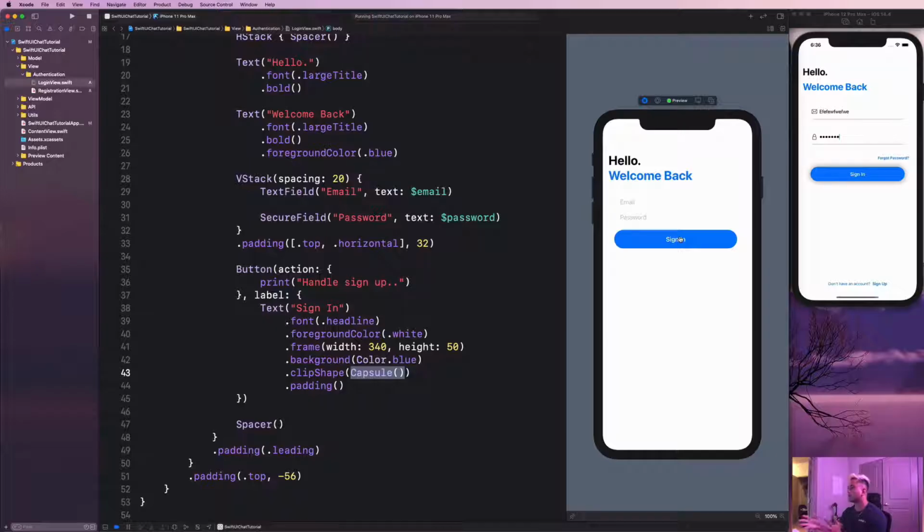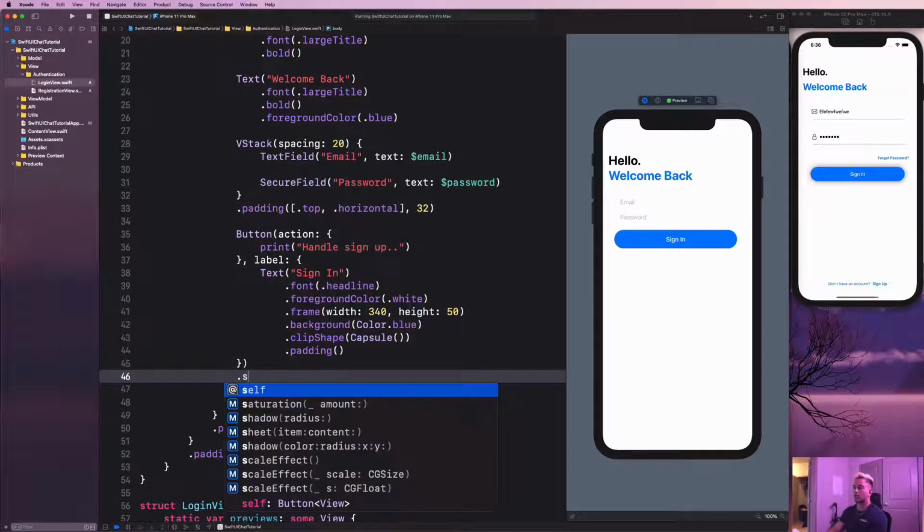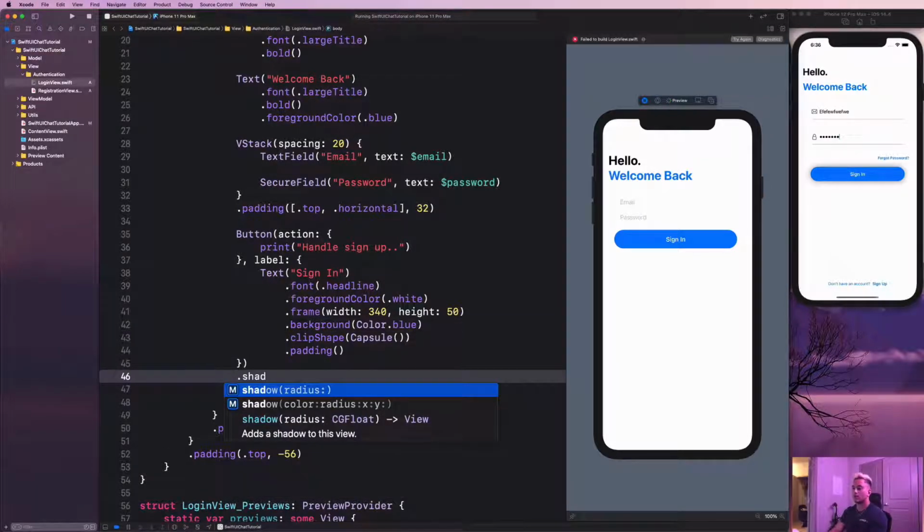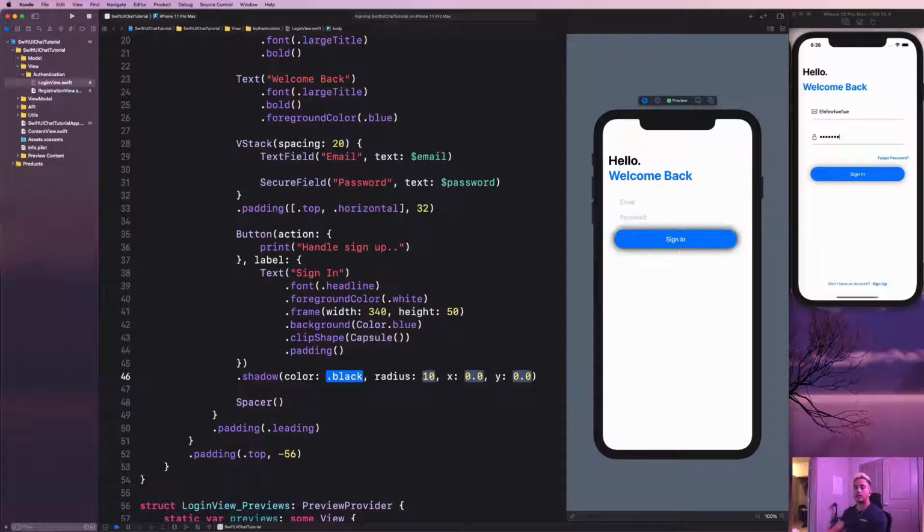But anyway, guys, so that's looking pretty good, right? Next thing you notice, I don't know if you guys can notice this, but there's actually a shadow on this button. So let's go ahead and add that in there now. So we can go ahead here and say dot shadow and do color and radius and then XY. And we're going to say dot gray, radius is 10, x 0, y 0. Okay. And you guys notice that now our button has a nice shadow to it. And that just gives your app a little bit more depth, right? It gives the screen a little bit more depth. It makes the button pop out a little bit more.